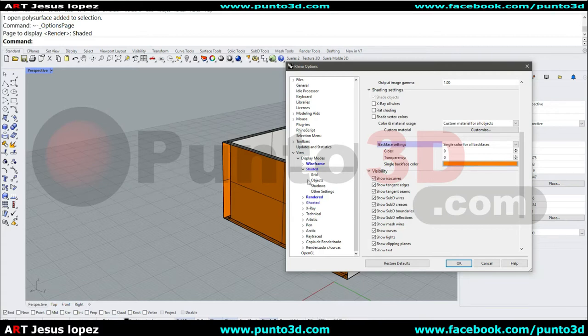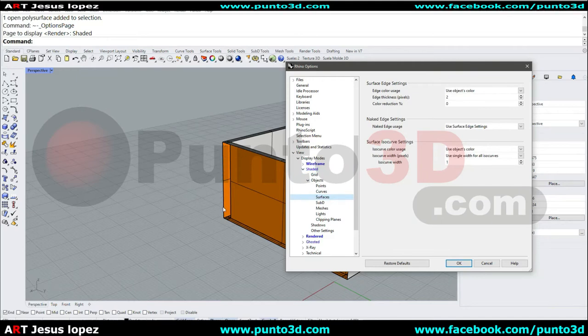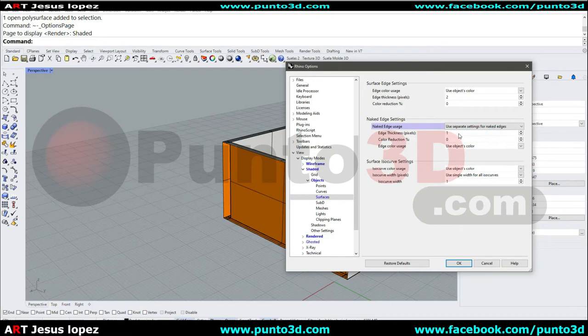I will go now to objects. I will go to surface, and if you want to highlight the border of an open surface or polysurface, I will go here to naked edge. I will change this to use separate settings for naked edge. I will change to number 3. I recommend you to use the number 3 only in this option to highlight the open polysurface, open border, sorry.